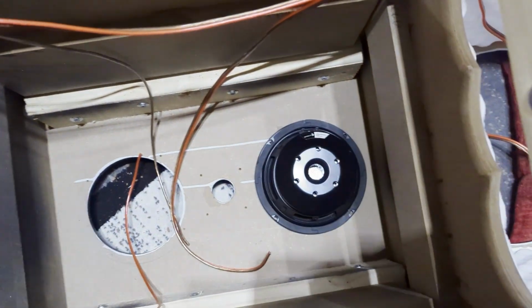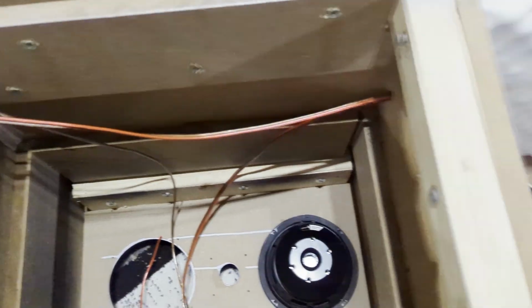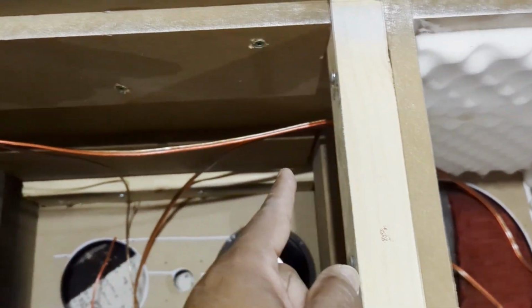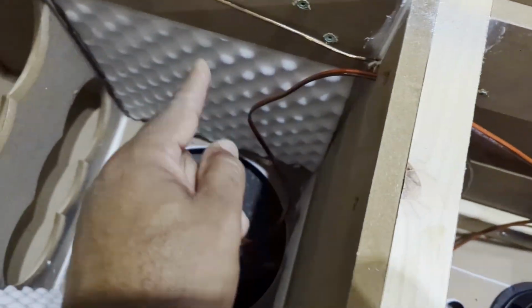No, it's not screwed in yet. I just ran some wires because they're going to be in parallel, so both of these wires come out, the other one continues, and it goes down to there, to the other guy.